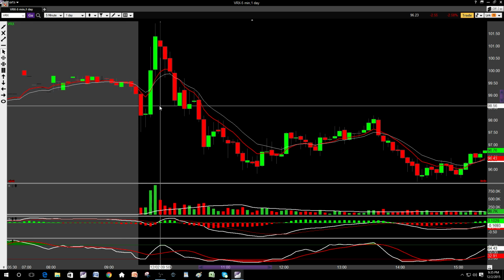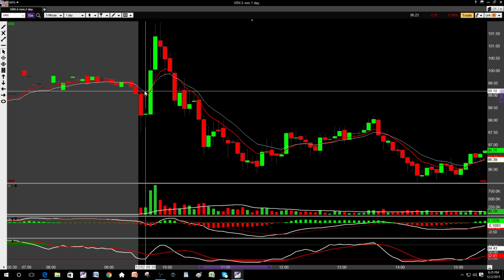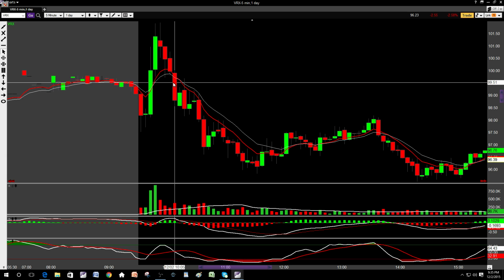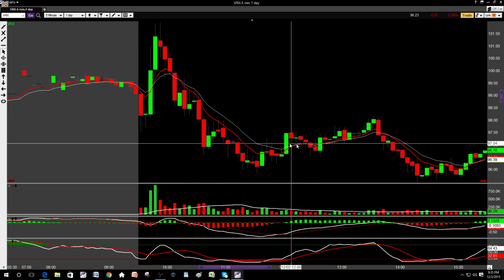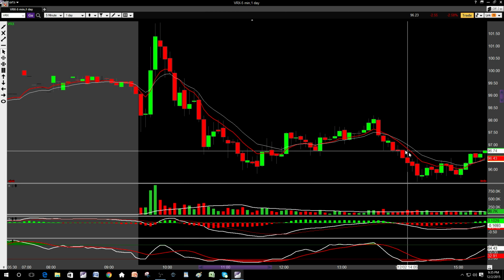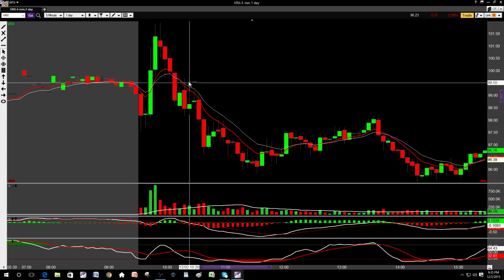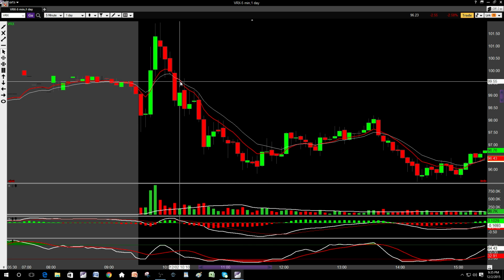So what do you use the moving averages for other than finding a great entry for a long or a short position? Obviously it's proven here, right? You guys are seeing this, that it's proven that you can make money just basically clicking long or short on a cross up or a cross down.